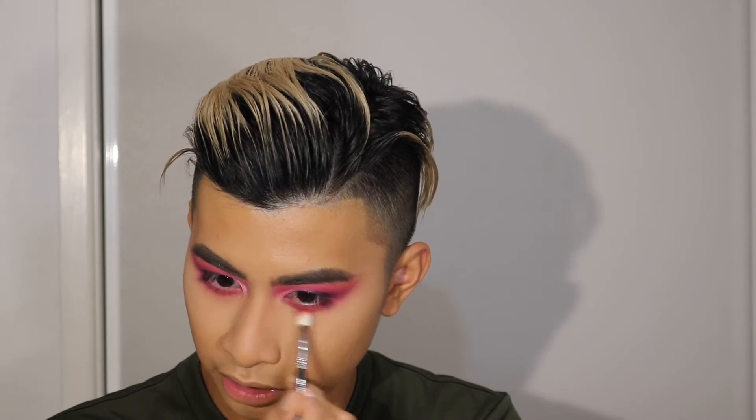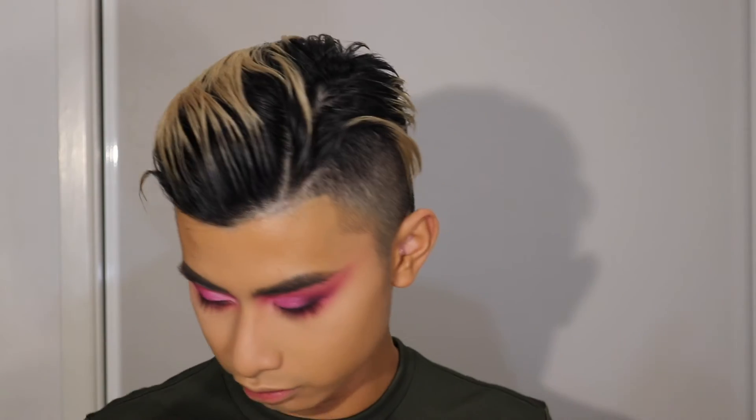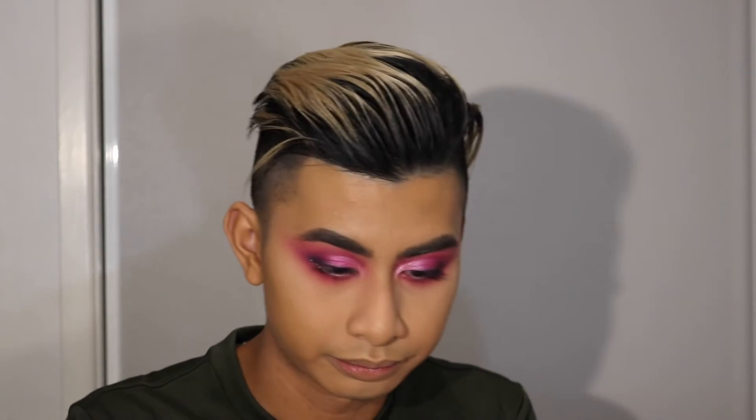Applying Cherry Wet underneath the eyes — I really want to smoke out my under eyes because I feel like this look needs to be a little bit editorial. And then with the Smith 247, I'm going to concentrate the colour even more. Time for the lashes — I'm going to cut off my lashes. I remember the day when I started using these; I was so scared about ripping my eyelashes out. Adding more of that delicious colour and then just blending it out.